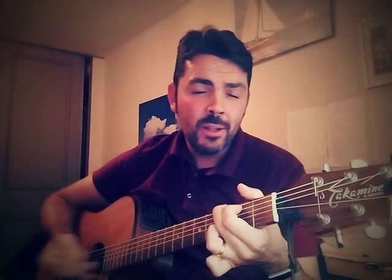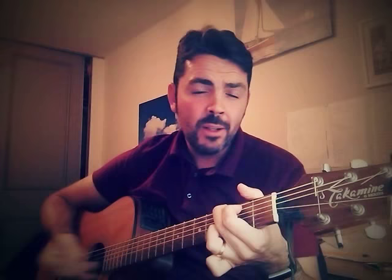If you can get the strum of the song right, you're really halfway there, because it's quite an easy song to play in terms of the chords. It's all open chords, standard tuning, and I believe what I'm going to show you is the same key as Ed Sheeran plays it in. Some people don't like playing the full G with the first finger on the second fret, thinking it dulls it down and makes it a bit muddy — it's whatever your preference is.